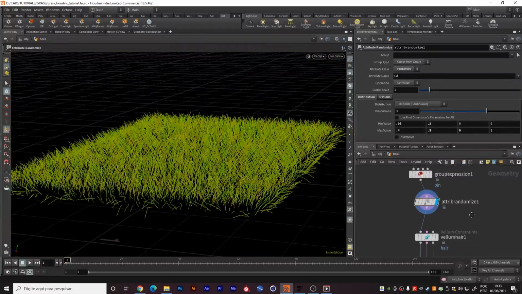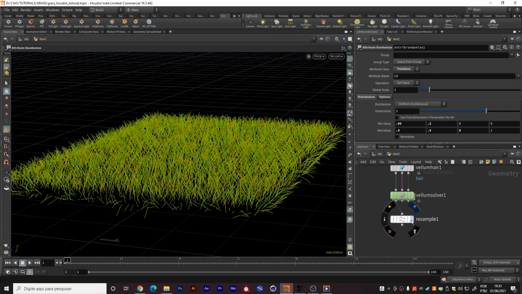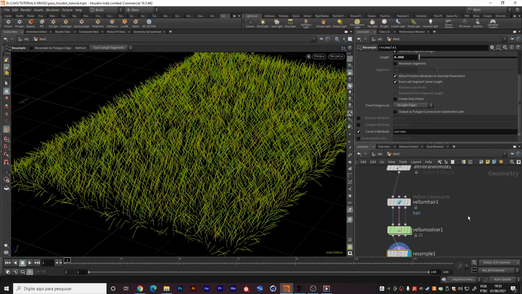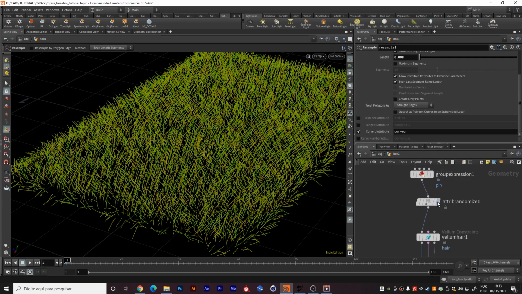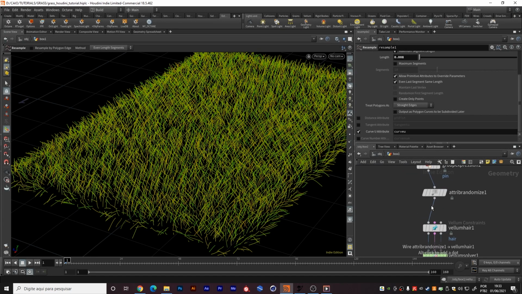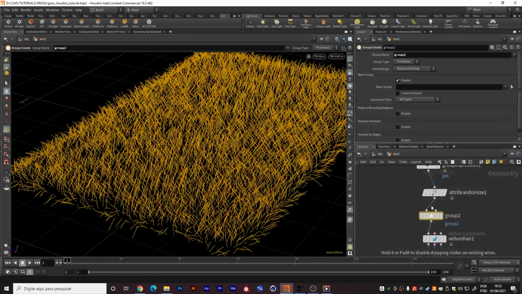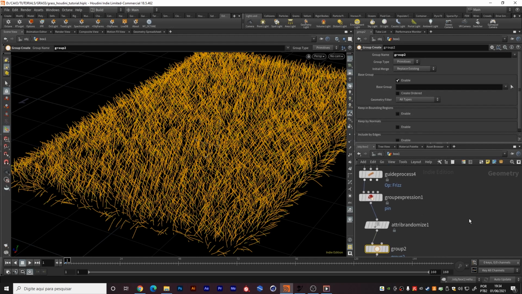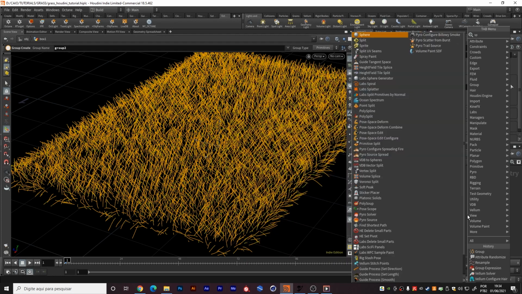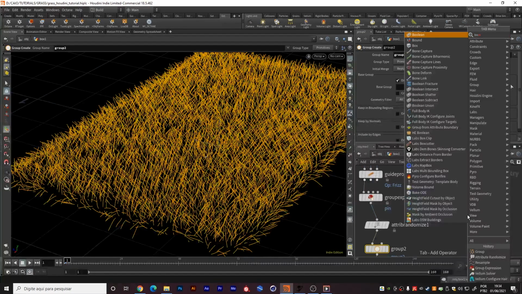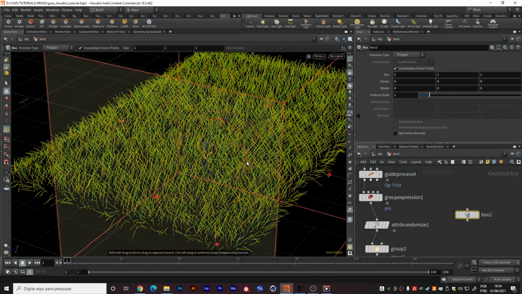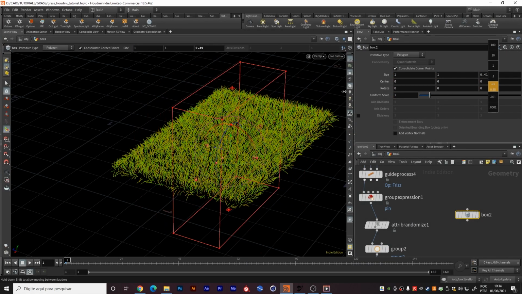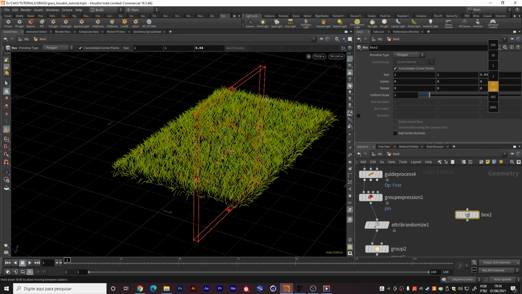Okay, so we already have the grass color, but we need the painting, the white painting on this grass. So how can we do that? We need to create one more group. So right here we'll create a group node, and this one I will create by bounding region. So let's create a sphere. First I'll create a box. This box I want to be really thin, like that.